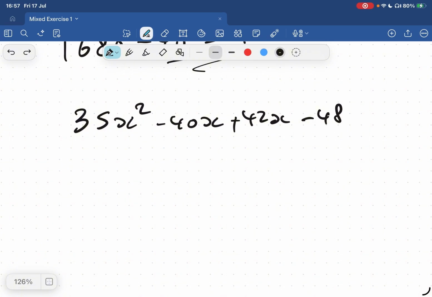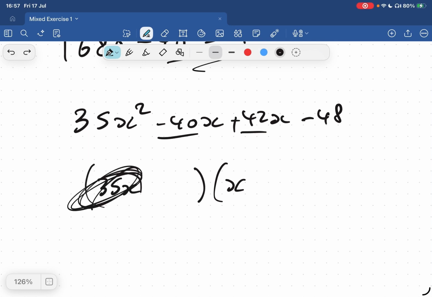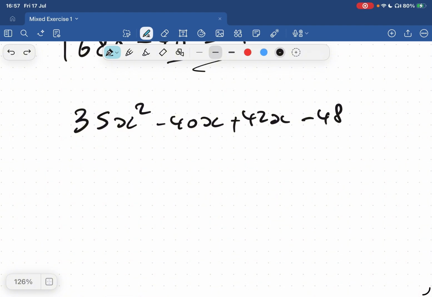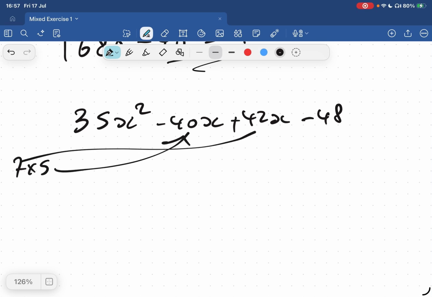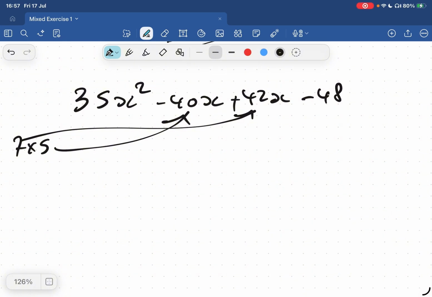We simply can't just write 35x and x like we used to do, because we've got 40 and 42, and none of those divide by our 35. So we've got to think of something a bit different. We need to find two numbers that you can divide 35 by, where one divides 40 and one divides 42. There's not many that divide 35, so you can do a checklist, or 7 times 5 is one that comes to mind. 5 divides 40, 7 divides 42. You'll see in a second why that's so important.